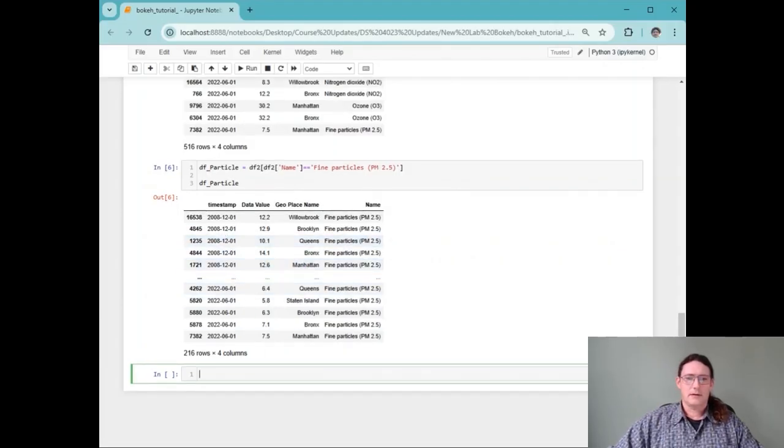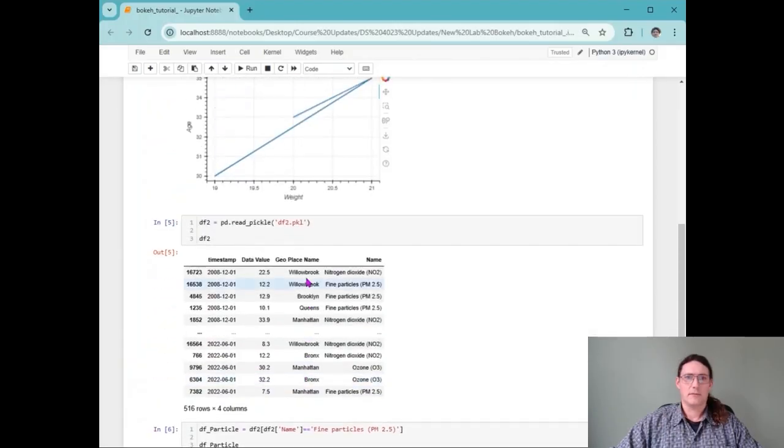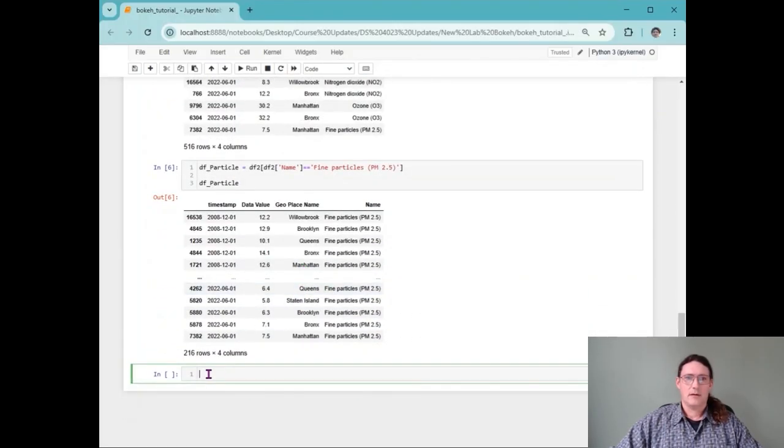And now let's plot this into a Bokeh plot. So I have my first block here where I import all the functions.